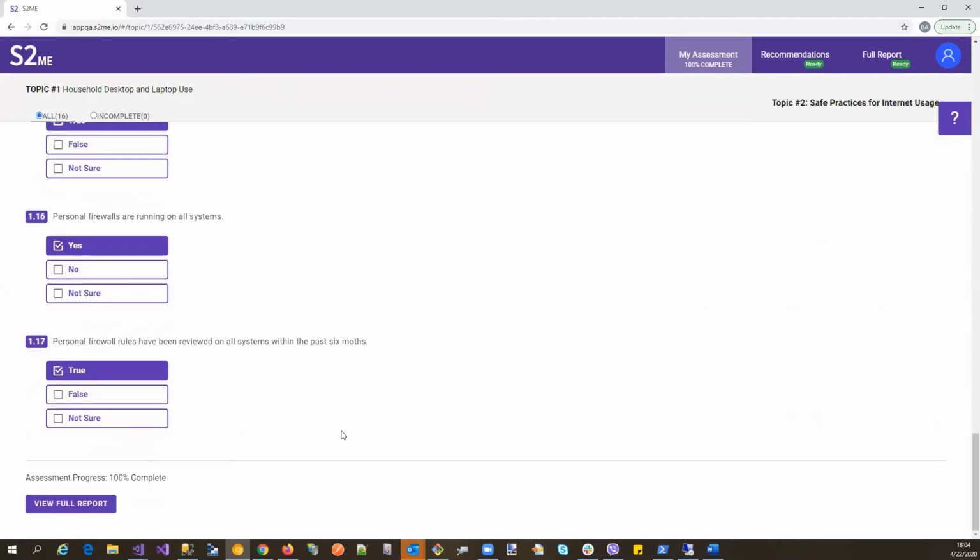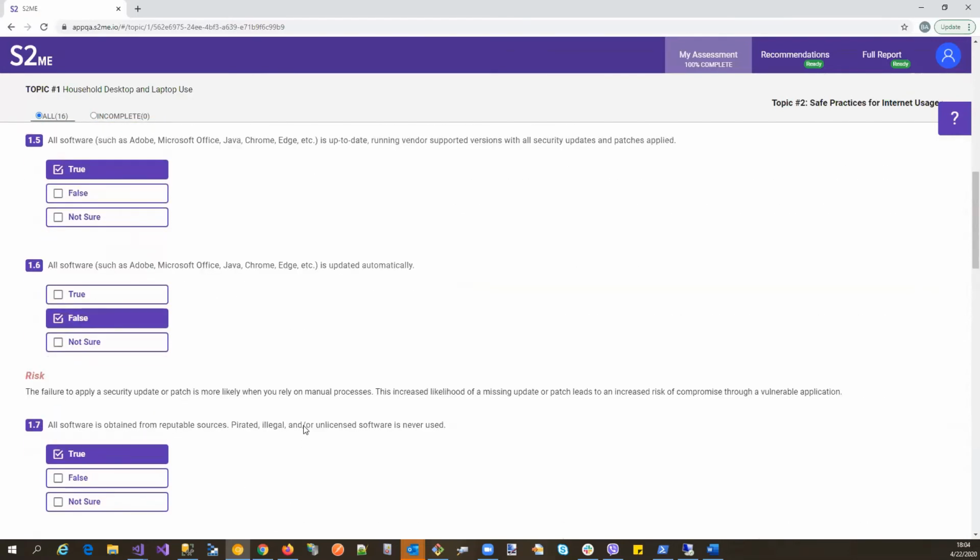If we scroll down, we have a label with the current assessment progress, and again, a button that is going to navigate us to the full report.